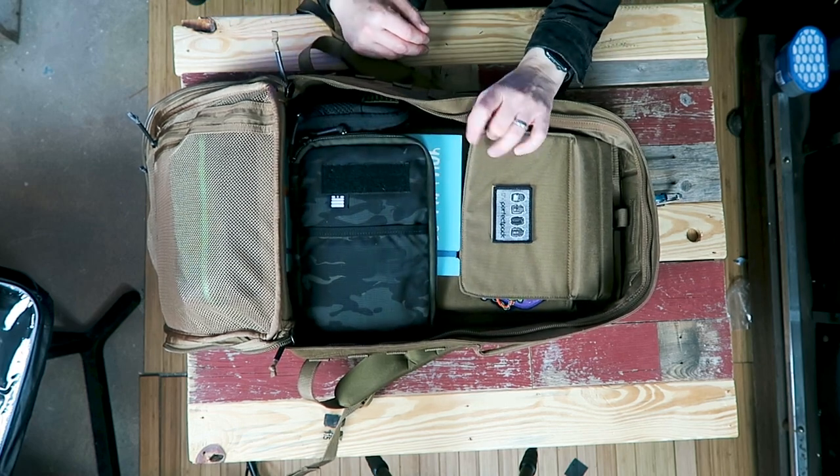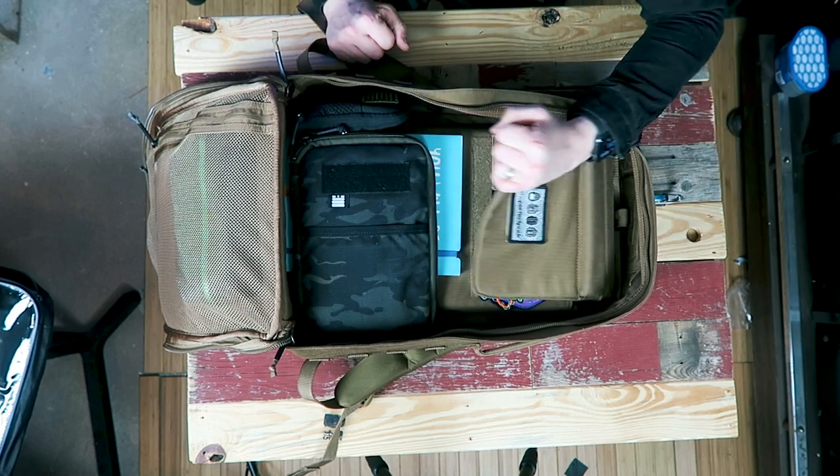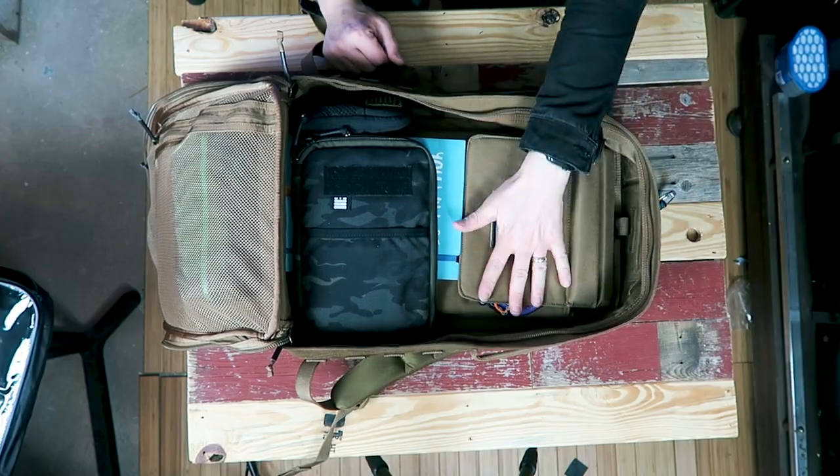So I am getting a bit of a bond, but I don't have that loud ripping sound, which is really helpful in the morning when your family is still asleep and you're getting ready to go to work, or if you're going to use this to ruck, getting ready to go outside and ruck. You don't want to be ripping that loud Velcro wide open while everybody's upstairs asleep. So it's helping to silence the bag.